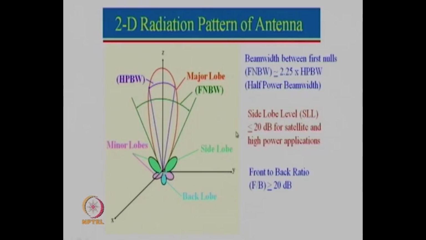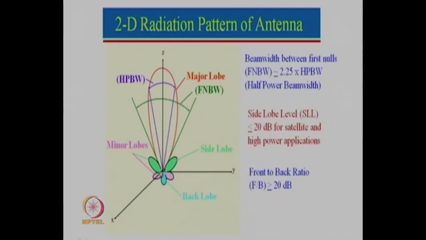So let us say 2D radiation pattern. This pattern we have already seen in the last lecture, but here we just want to define a few additional things now. So just quickly recap. This is the main beam, that is known as a major lobe. All these are known as minor lobes. Half power beam width is defined as the angle over which maximum radiation reduces to the half power point. For E field it will be 1, then this will be 1 by square root 2.